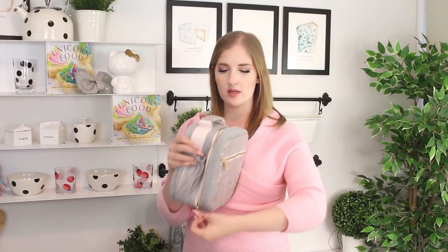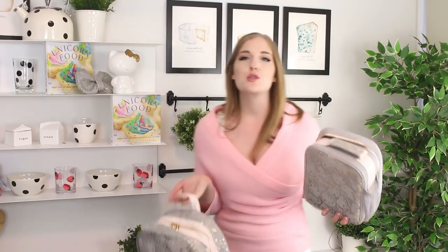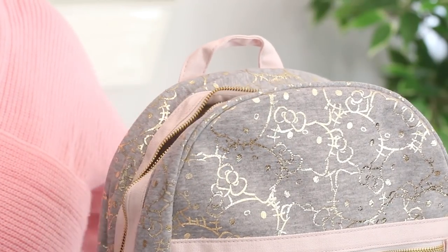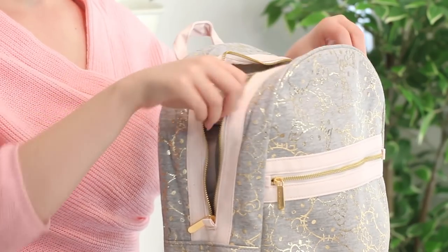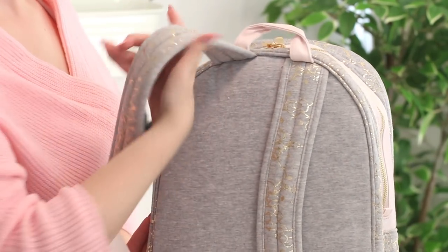The inside has a little hard lining, and there's a place to put your name in case you or your child loses it — so wonderful. They also sell a matching backpack with a beautiful gold metallic Hello Kitty pattern. I really think this would be for any age group; it's a very sophisticated kind of design, very pretty, gold, and still subtle. It might look white on camera but it's actually a pale pink, which adds so much to it. The zipper is beautiful and gold as well. And there's also this little holder — you can use it as a utensil holder, for makeup brushes, pencils or pens at your desk, anything like that. It's so cute — even like a little flower pot!